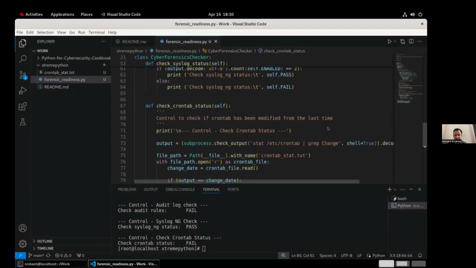I would take a question. Should we not use sudo in place of directly logging in as root? Yes, you're right, Rohit. We could use sudo. It's just that I was not able to run it directly from my VS Code because I ran it as my non-root user. But yes, you should use sudo.